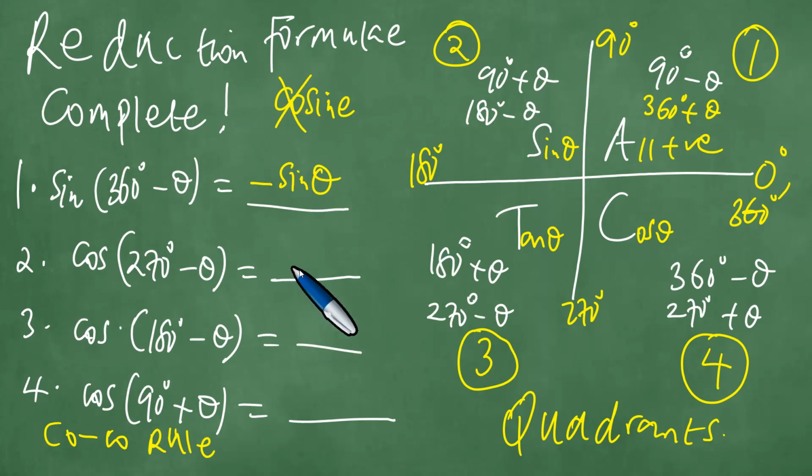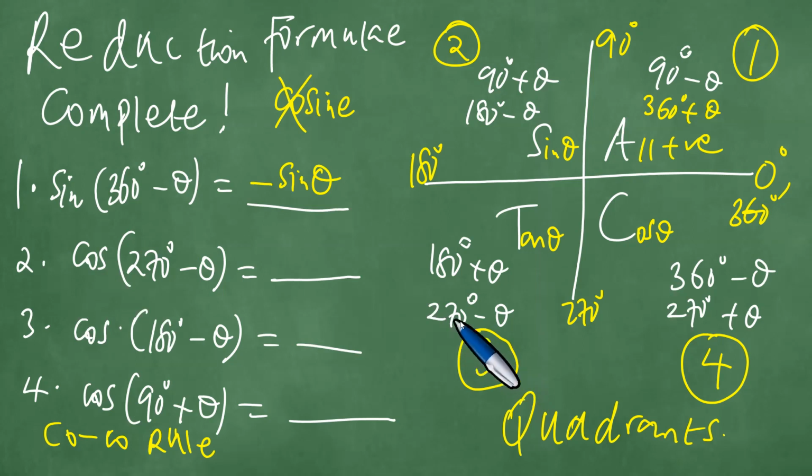We're doing this one now. If somebody's wondering, I've written so many things on the screen. We're doing number 2. Cosine of 270 degrees minus theta is equal to what? This is the question you're asking. I know that we have not seen these quite yet, but what do you think? It's going to be negative cos theta. Okay, good. That's fine. Let's analyze it together.